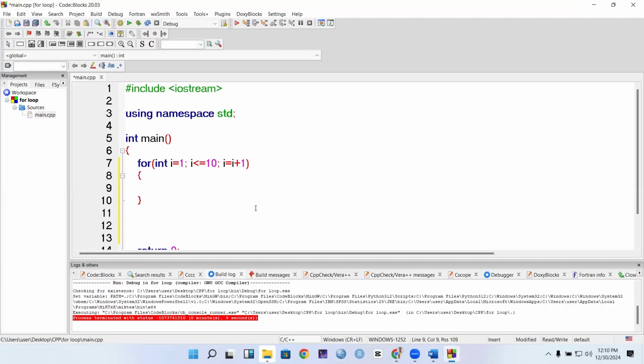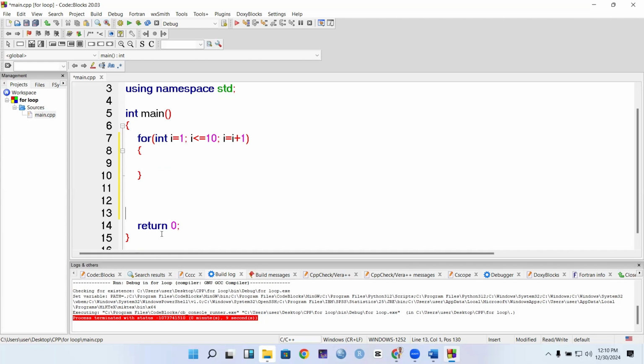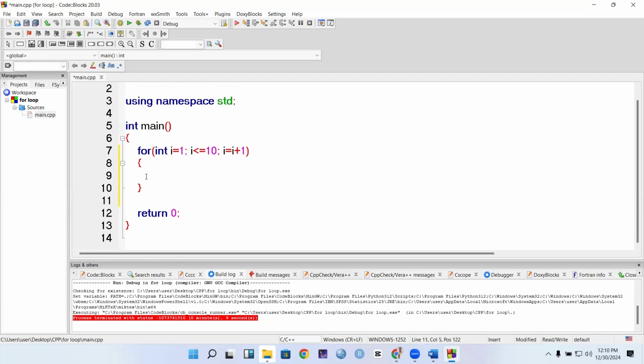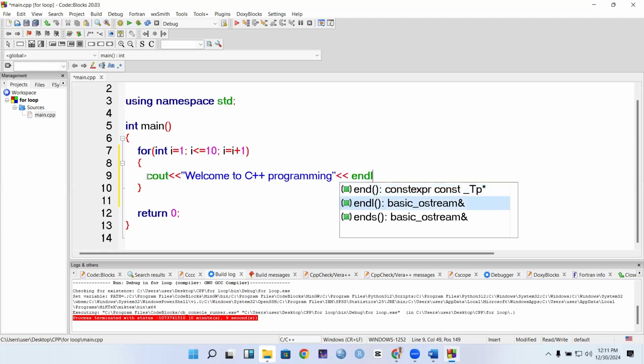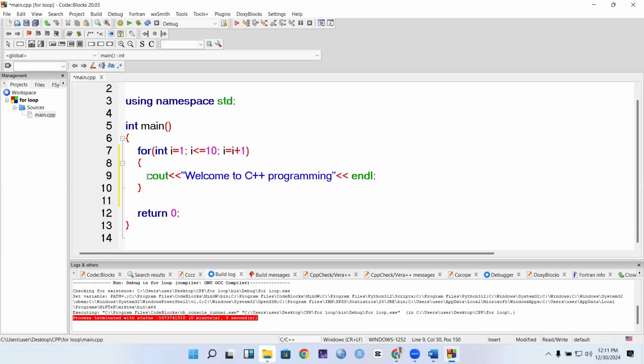So I will open a bracket here, like this, and then, let's say in the statements, I will write only one statement, like cout, and then I will print here "welcome to C++ programming", like this, and then I'll end my line here with a semicolon. So you see, this is a for loop.